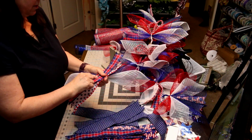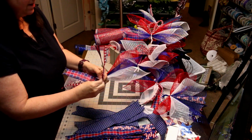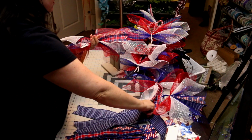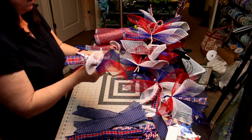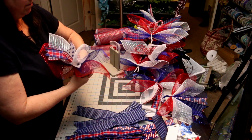Okay, let's do one of our white ones. So I don't have a lot of the white ones because it's more like a pop of color. Or a pop of difference, I guess I should say.